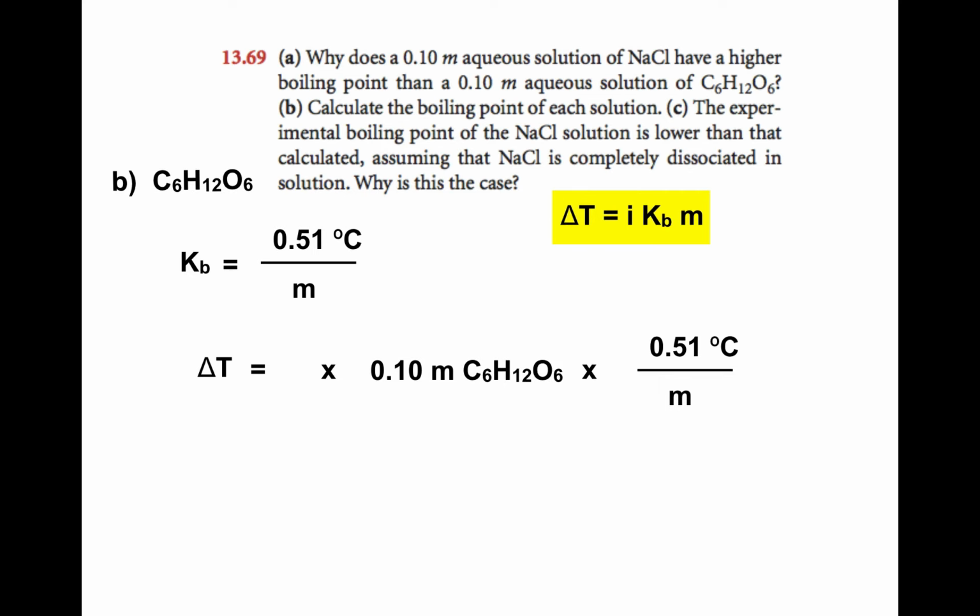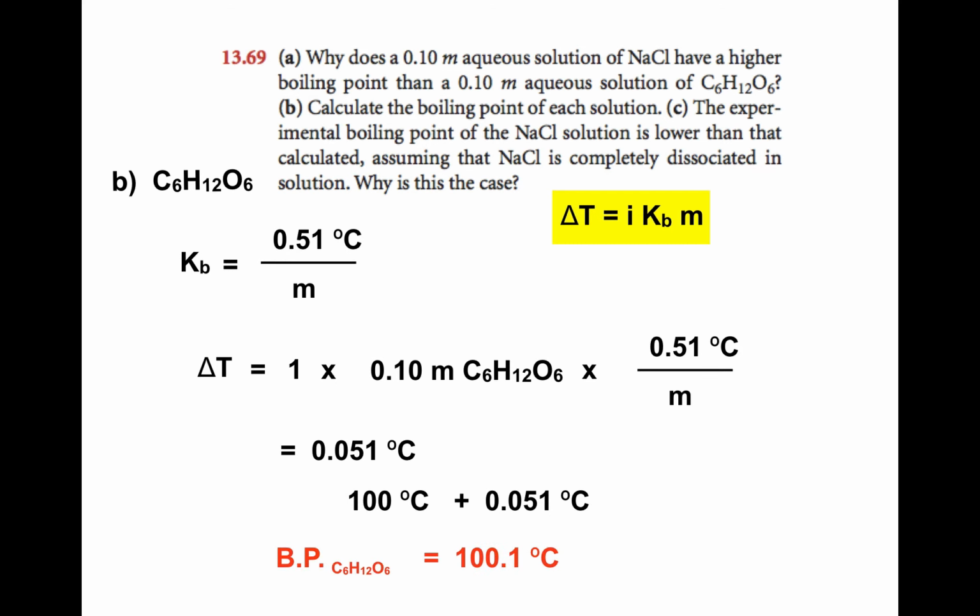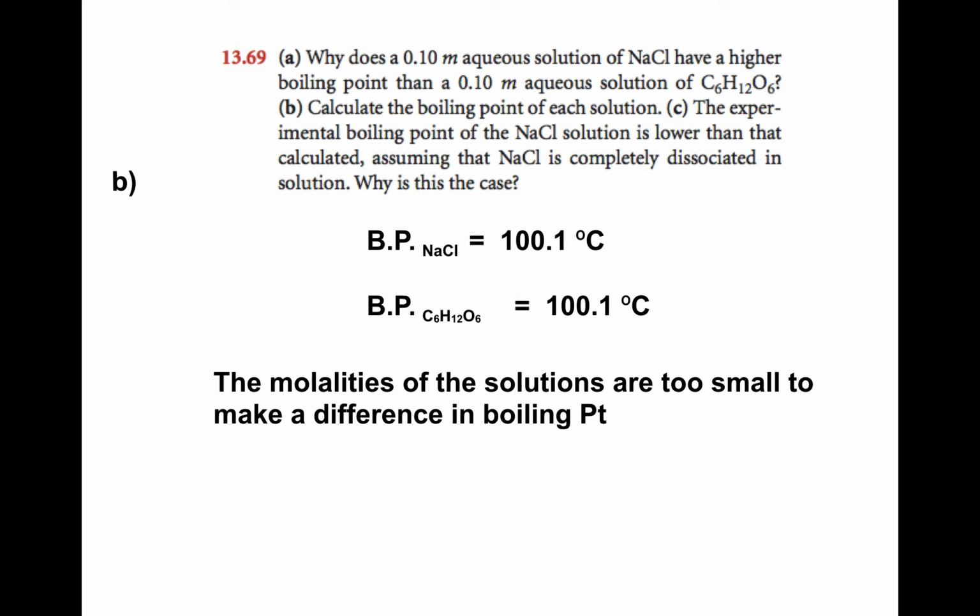So let's see what it is for sugar. All right, so instead of having a Van't Hoff factor of 2, I only have a Van't Hoff factor of 1. So I'm not having twice the colligative effect. I'm having a straight, for every 0.1 molal, I'm getting a certain raising of the boiling point. So again, half the colligative effect. So 0.051 plus 100 degrees rounds off to 100.1 degrees Celsius. So the fact that these are such dilute solutions, you're really not emphasizing the point between getting twice the number of particles with sodium chloride because the molalities are so low.